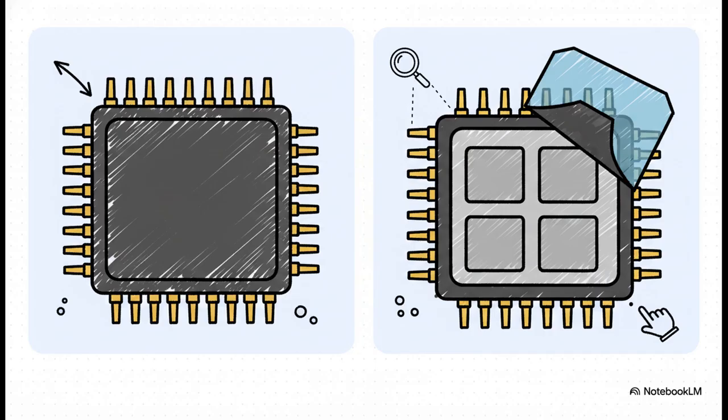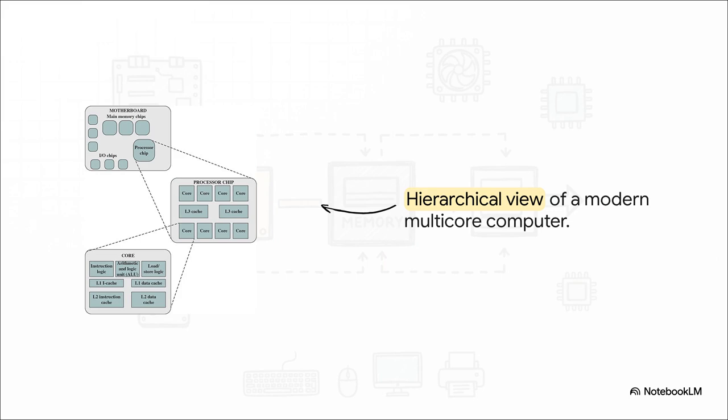To navigate modern hardware without getting completely lost in the jargon, we need strict definitions right off the bat. A processor is the physical piece of silicon. It's the actual chip you can hold in your hand. A core, on the other hand, is an individual processing unit located on that processor chip. A core has its own ALU, control unit, and registers. So when you hear the term multi-core processor, it simply means a single physical piece of silicon that houses multiple independent processing units. This gives us a fascinating, nested, almost Russian doll type of hierarchy.